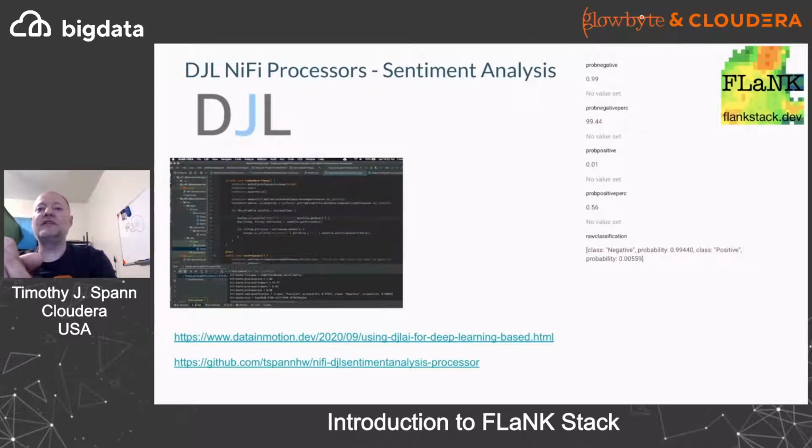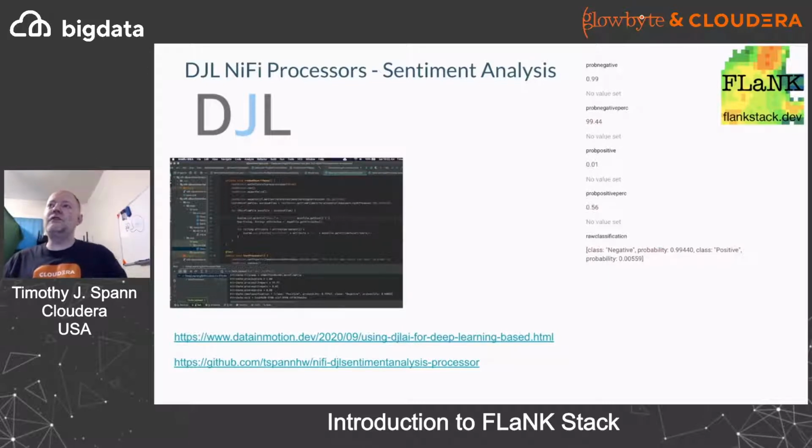Very easy to do. I've added some more recently as they've added more pre-built models. They have one for sentiment analysis with deep learning, which is a really nice way to do this. It seems a little better than some of the older standing ways to do sentiment analysis. I do have a processor out there that uses Stanford Core NLP, which is another option. So far, the Deep Java Library sentiment analysis model has been looking really good. It's pretty good at determining how positive or negative the sentiment of text is.